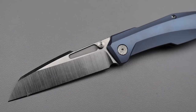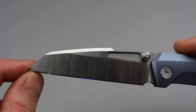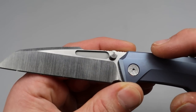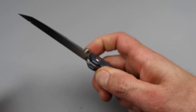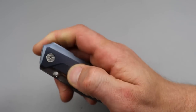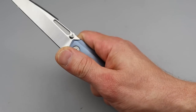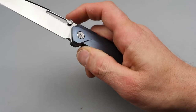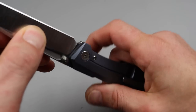We have a beautiful harpoon sheep's foot blade shape with S90V — beautiful satin finish and beautiful swedge. That swedge is one thing that's going to be changed — it's going to be thinned out, and the grind is going to be thinned out a little bit as well. The thumb stud is going to be center-placed. This has amazing thumb stud action: I'm pulling down with one finger, pushing up with my thumb, and it just cranks open. You can also reverse flick it and use the fuller to reverse flick. It's very fidgety and has a really nice sound when it locks up.